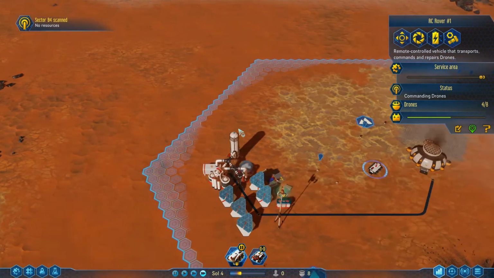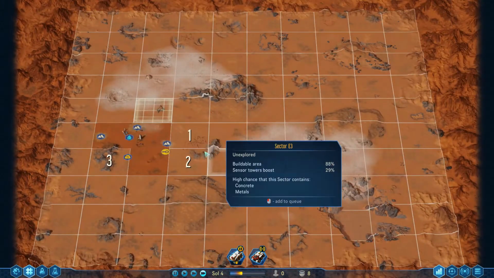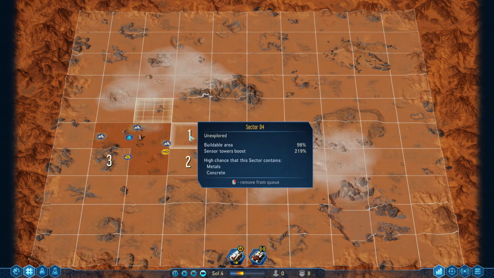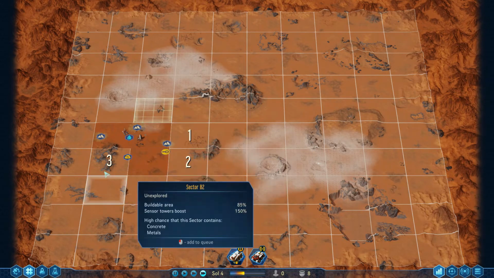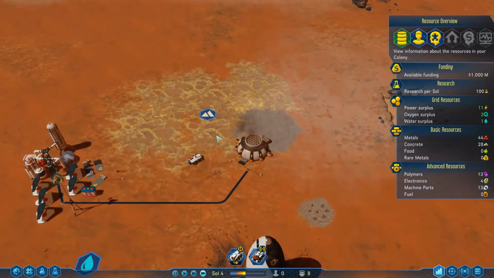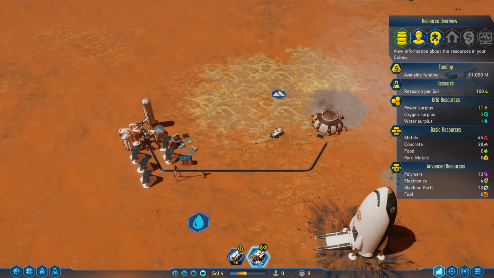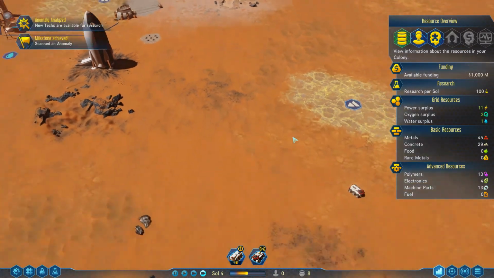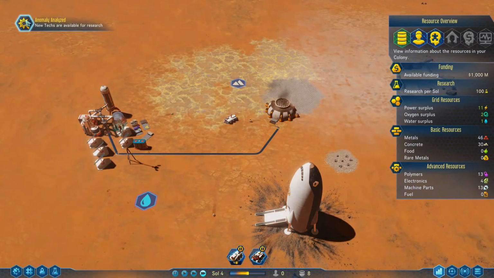Sector scanned. Okay, and no resources on B4 either. That is concerning. But we should be able to find some underground metals here somewhere. I mean, this map was very high on metals and concrete, so we should be fine. And we are about to research. Anomaly analyzed. Milestone achieved. Yes, it was a milestone.